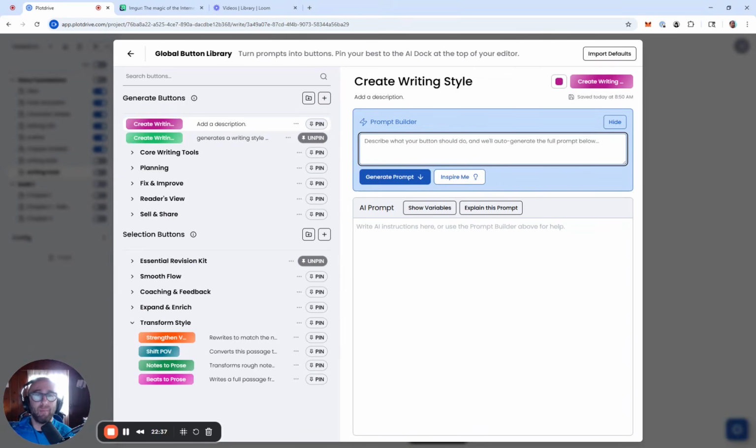So what I would do is describe what my button should do here, and it'll auto-generate it, including the variables. So like, your task is to generate a writing style for the book in the genre that I'm writing. Keep it pretty vague, right? You just need a button that creates a writing style. Generate the prompt.